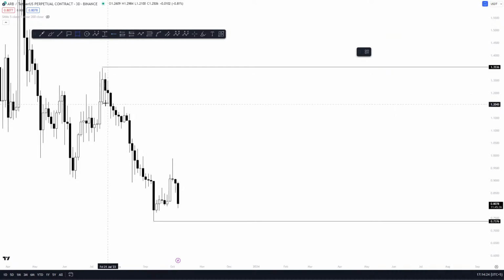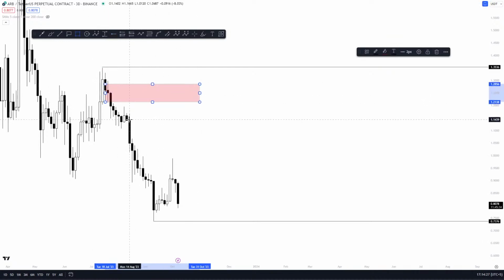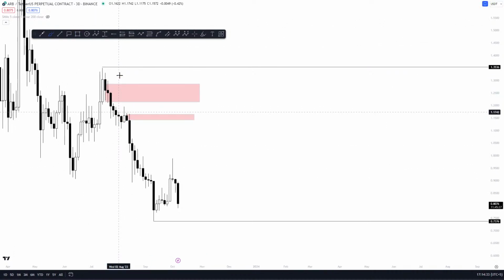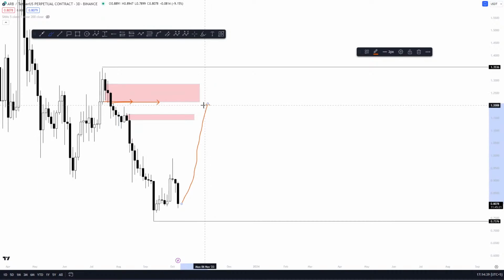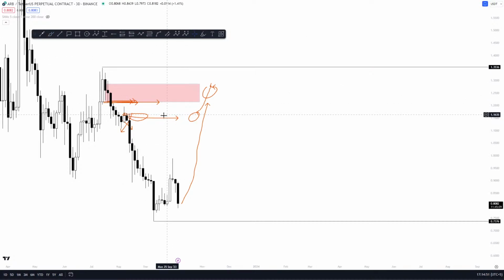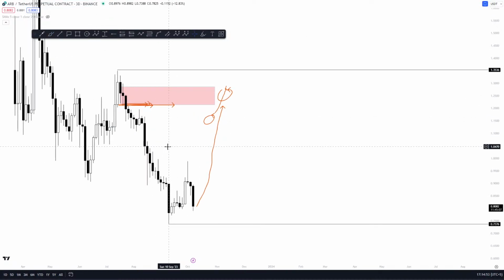So you can clearly see that we have a supply over here, we have a supply over here, we have two supplies like this and like this. So I will mark this one. Why? Because there is clearly a supply imbalance. So if price wants to go over here, it will definitely break it and move towards this supply. That's why I'm not marking this supply. Why? Because there's some sort of imbalance over here. So that's why I just get rid of this one, and ARB is still in a bearish trend.